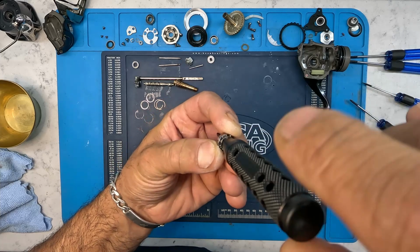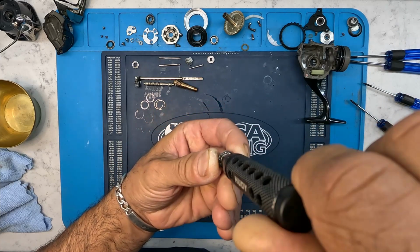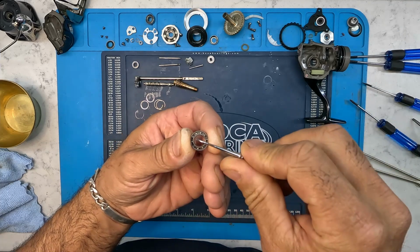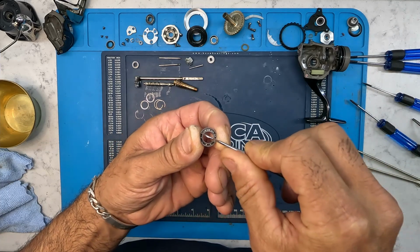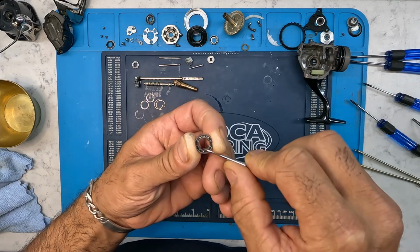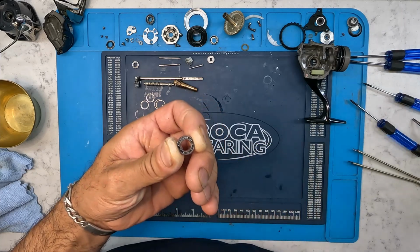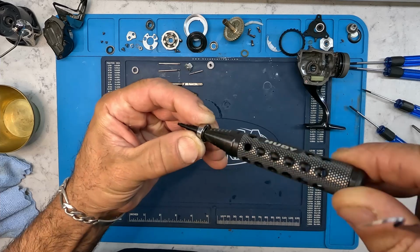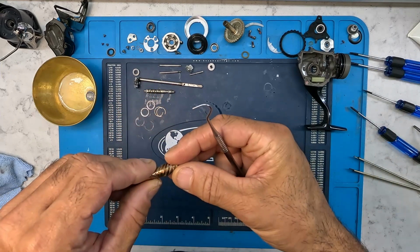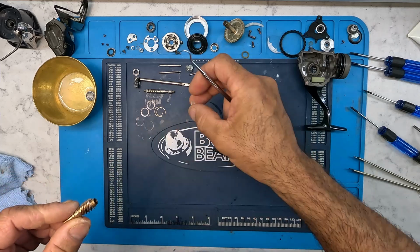Look, it's not even spinning. They're not even moving. They're wedged. This is locked. There it is there.